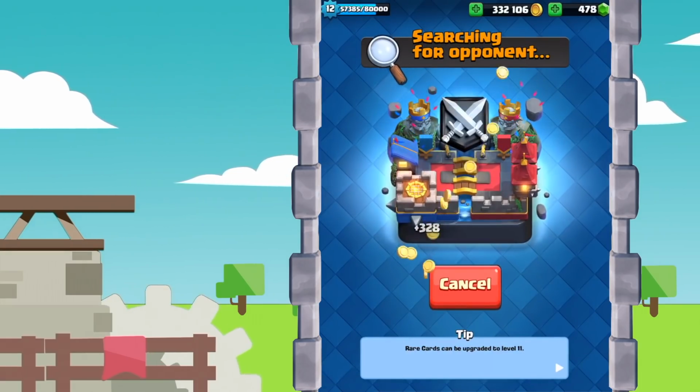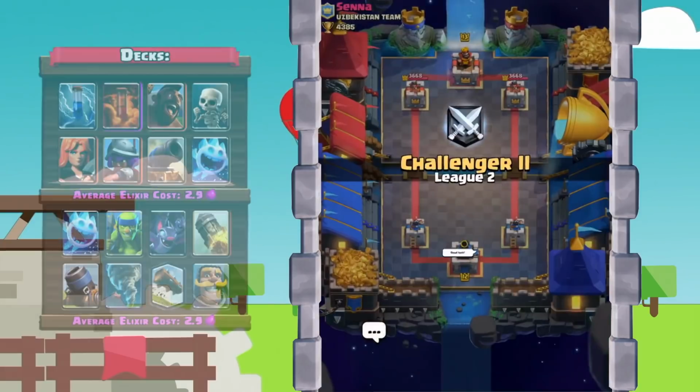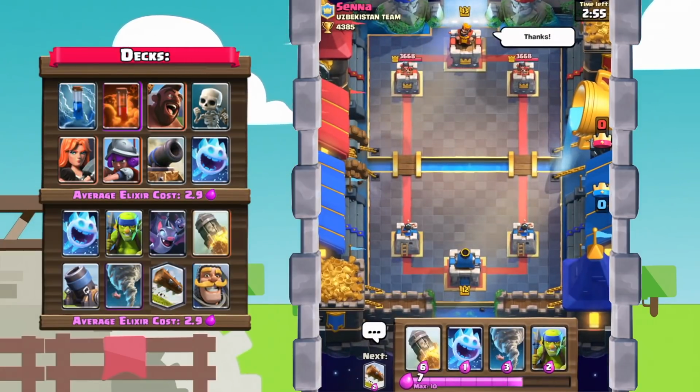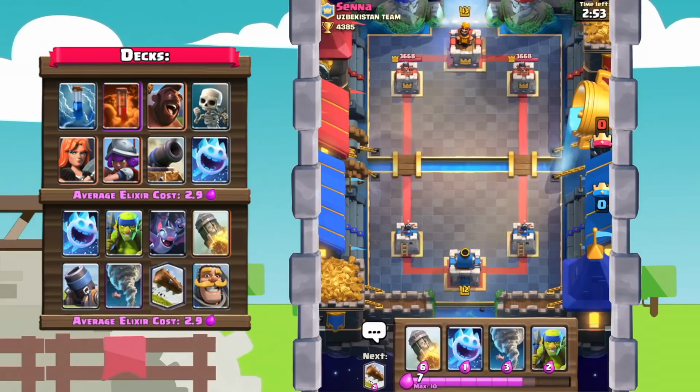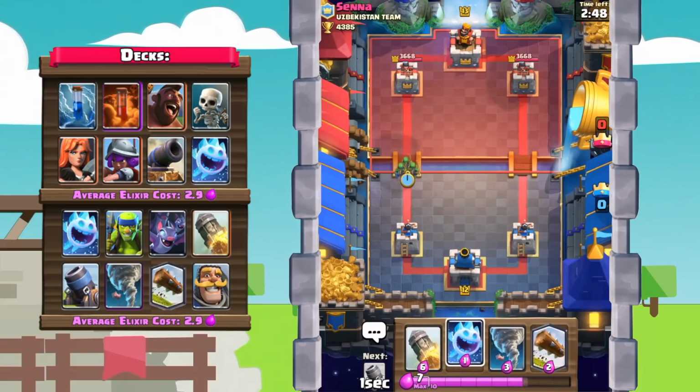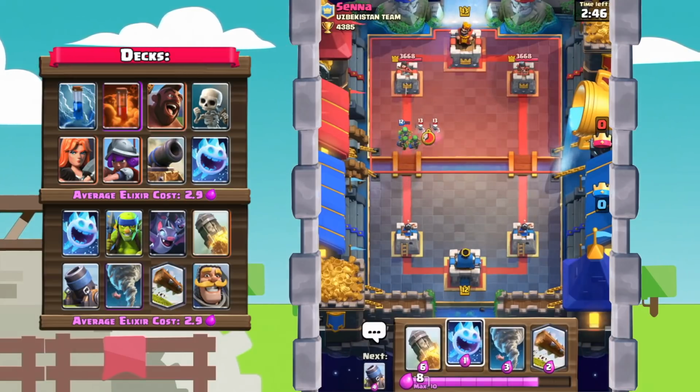Alright, so let's go ahead and hop into a few more battles actually. This next battle is going to be against Senna from the clan Uzbekistan team. Very interesting clan name. 4385 trophies as well, so quite a bit above where I am currently. So anyways, let's go ahead and start the matchup.